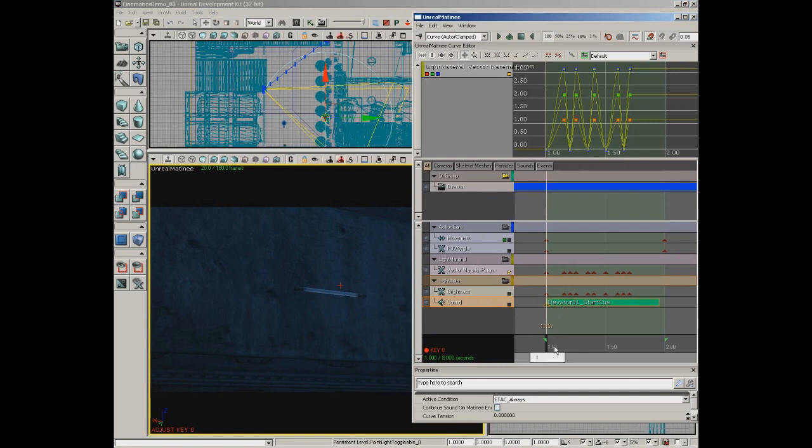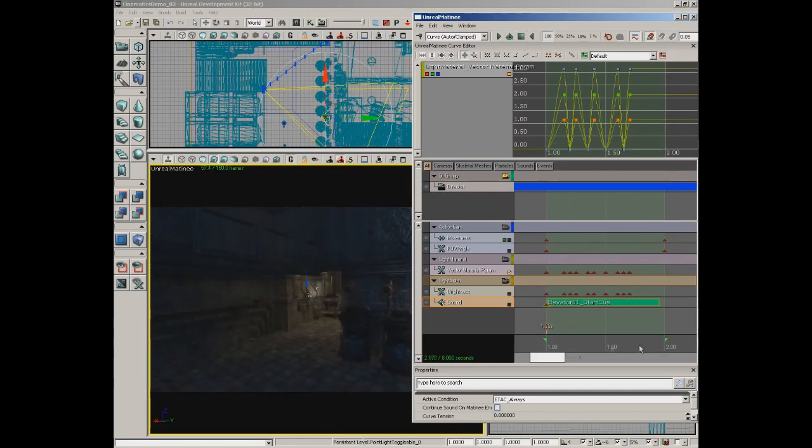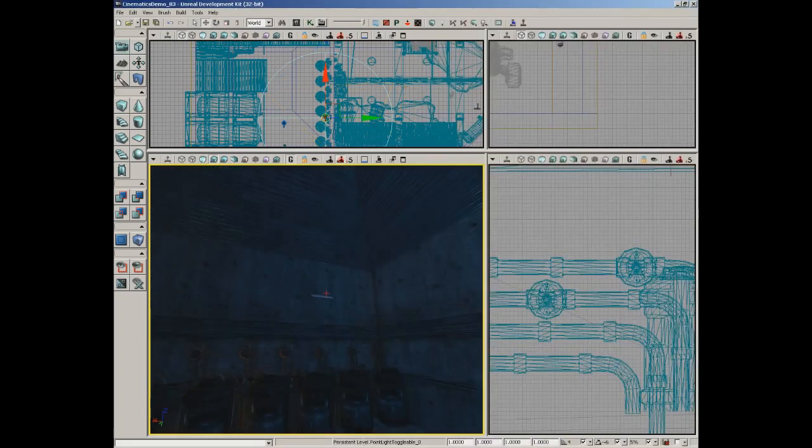It automatically drops in that sound cue, and it shows you the duration of the playback as well. So now if you hit play to test it, you can hear that. And it's got kind of a nice whirring up sound, like there's some sort of electricity being fed over to that light. So that is going to wrap up the animation of our light. Go ahead and close out of Matinee, save your level, and then we will continue.